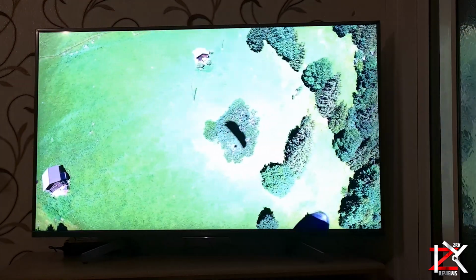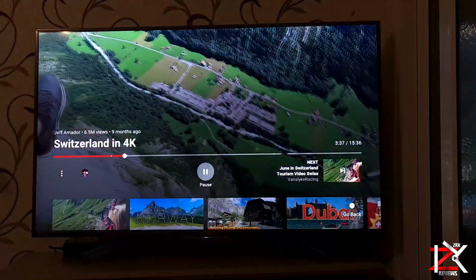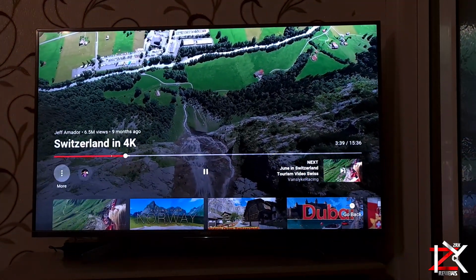Now if you're watching any YouTube videos and they are recorded in 4K, to attain the level of display, just go to More on the screen and select Quality to 4K.